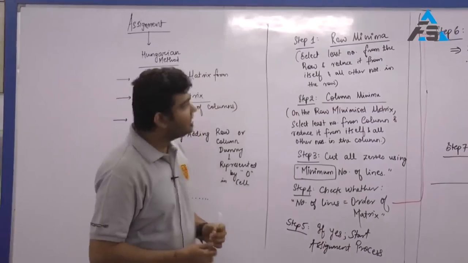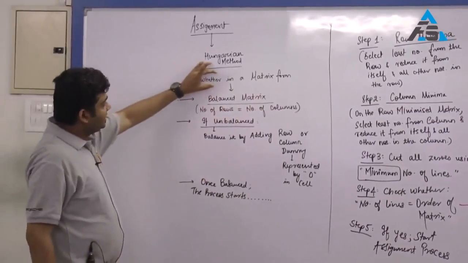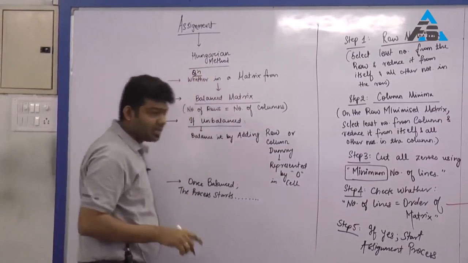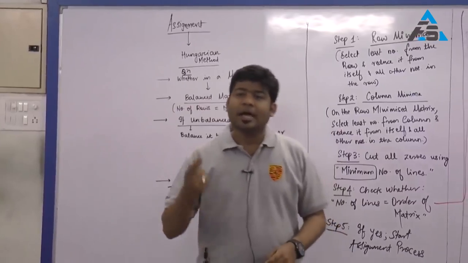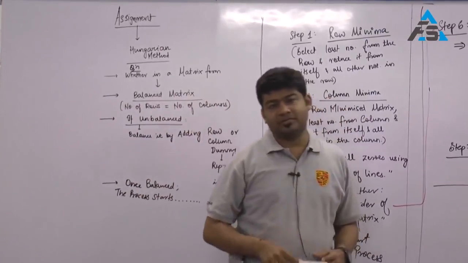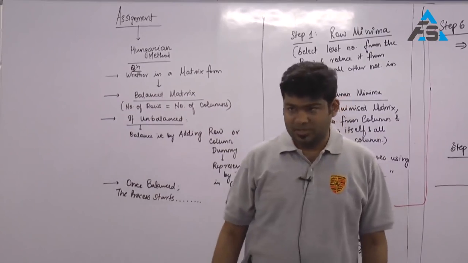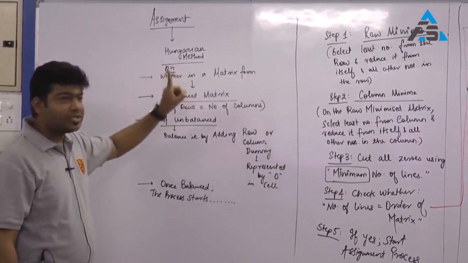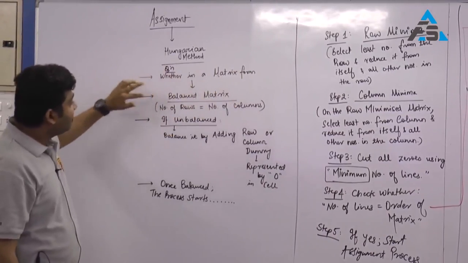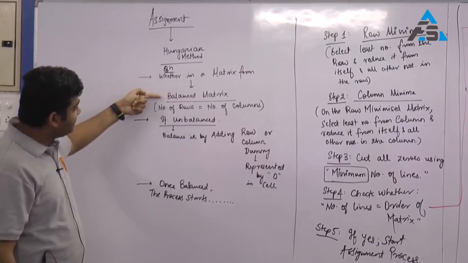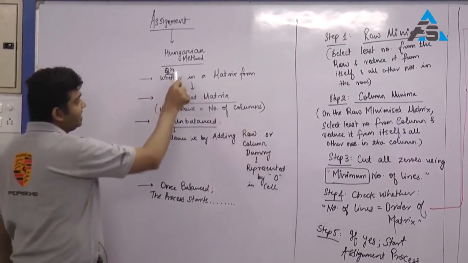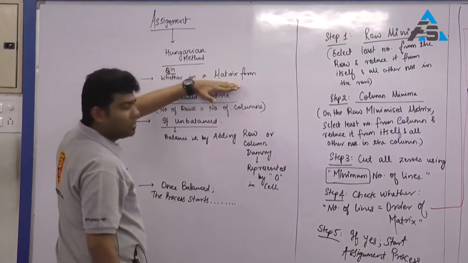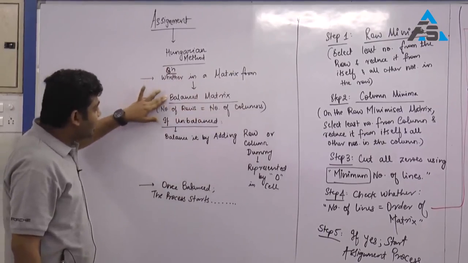How do you start with the assignment process? First, check whether the question is in a matrix form. In case the question is not in a matrix form, ensure that you are first converting that into a matrix form and then starting the other process. Second, whether the question that is given is a balanced matrix. सबसे पहले तो मुझे चेक करना है कि matrix form में है या नहीं. If it is not there, then I have to convert it into a matrix form. Done? Then I check whether it is a balanced matrix.